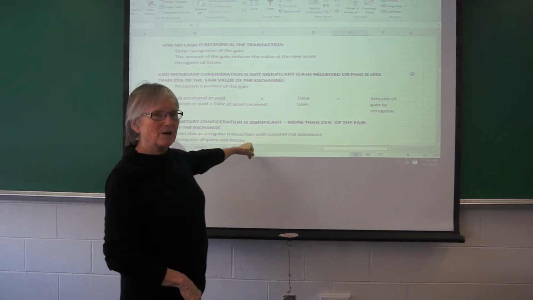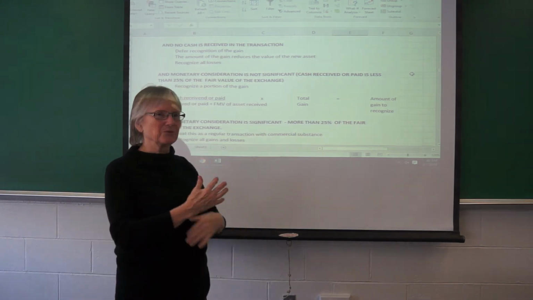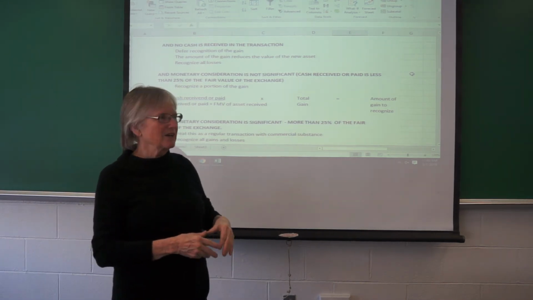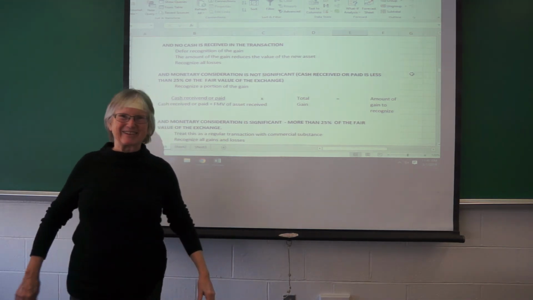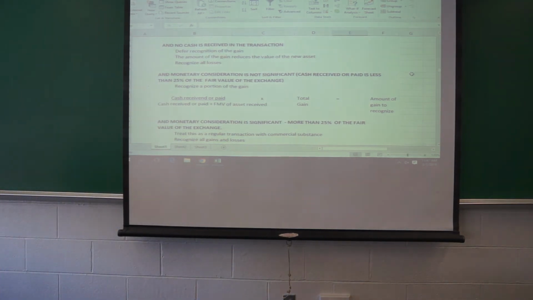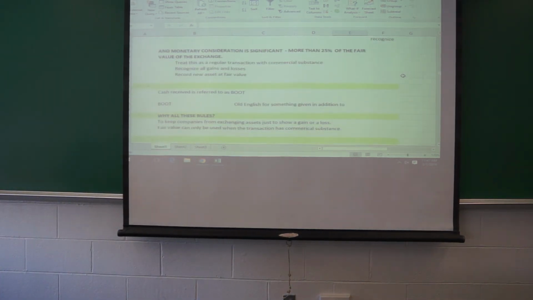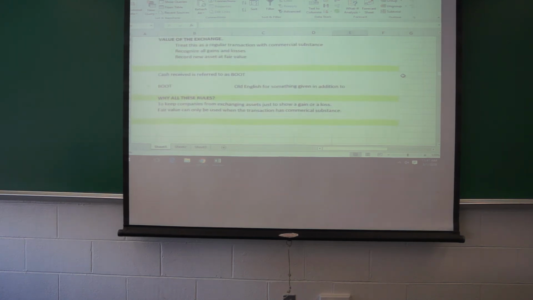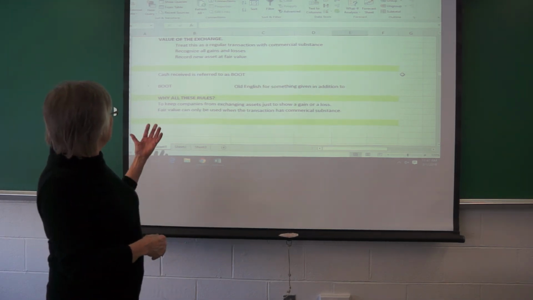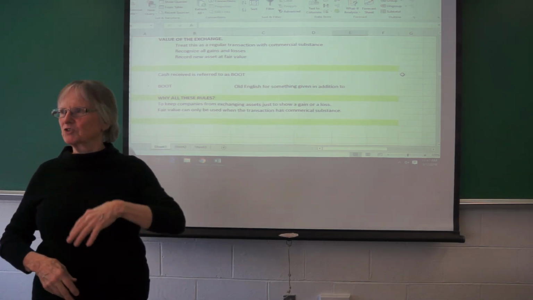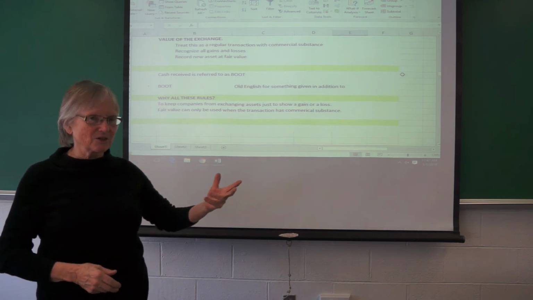And there's a couple of problems in there that'll nail you on that. You'll go through all the lacks commercial substance, and then you'll find that the cash is a big part of it, and you should have just done it regular. Okay, so just for what it's worth. Okay, so they also use the term boot. Boot is just something in addition to, so the cash is referred to as boot. It's like, oh yes, she got this and to boot, like something additional.